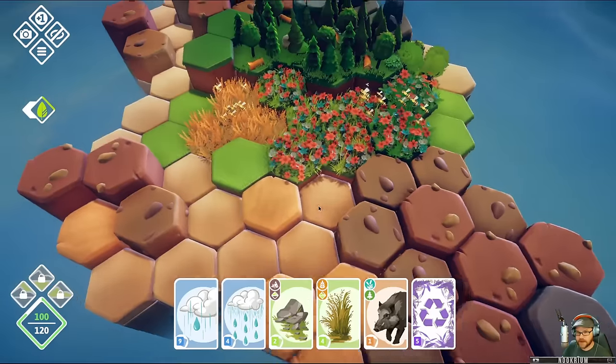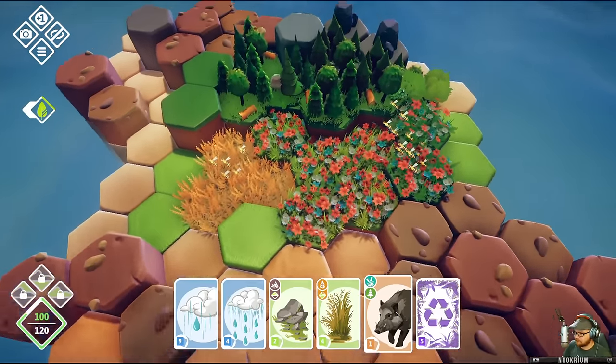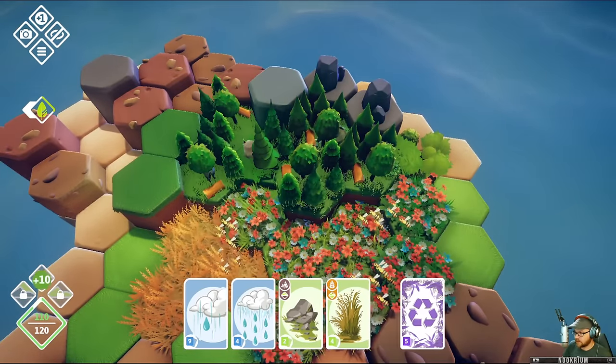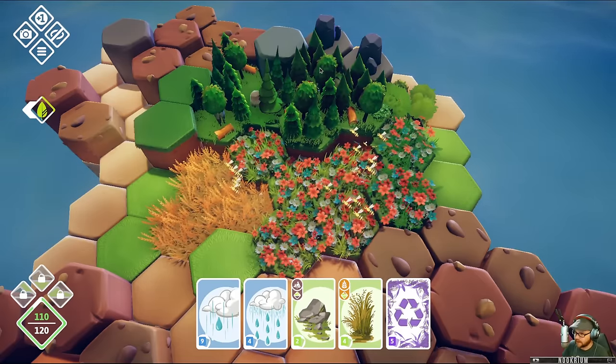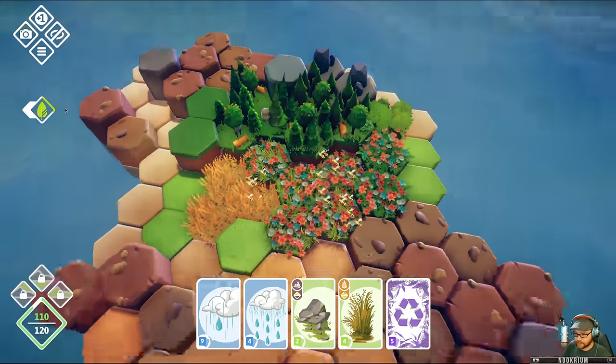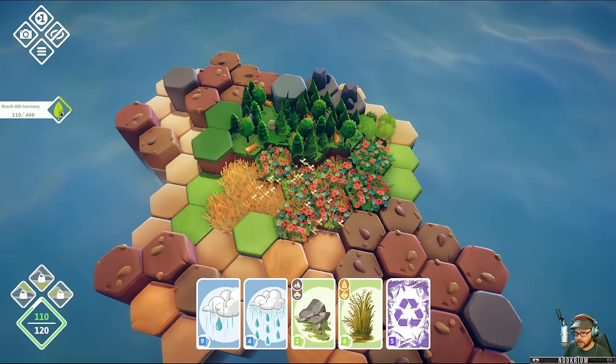It's changed. Hey, Draven, how's it going? I can put another pig in there. Sure, pig. There must be some sort of match thing because you can see how, I'm looking at you right now, but it had like two pigs. What's that mean? Reach 400 harmony.